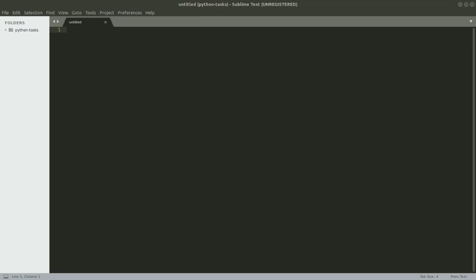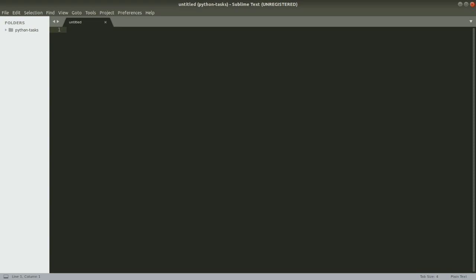So today we are going to write a simple Python based program to find out all the prime numbers between a given interval. So first of all we need to know what a prime number is. A prime number is a positive integer which is always greater than 1 and which has no other factor except 1 and the number itself. So that's the basic definition of a prime number.